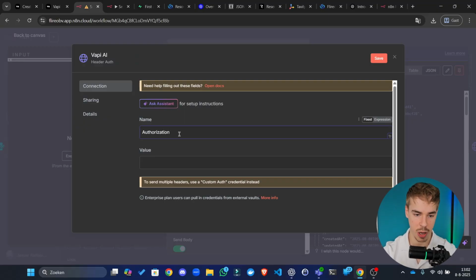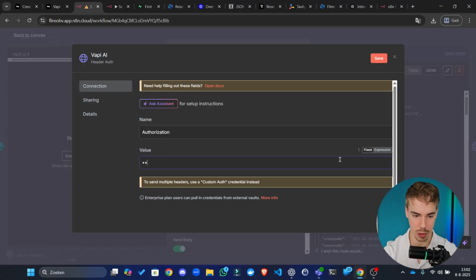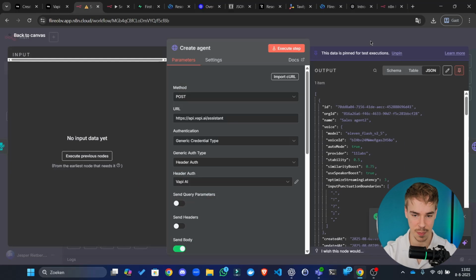Here we're going to type authorization, and then here bearer, and then your token. Now I'm not going to show you my token in this video, but basically that's where you add your token. So what we're going to type is bearer, spacebar, add that token that we just copied, and then we're going to save it.